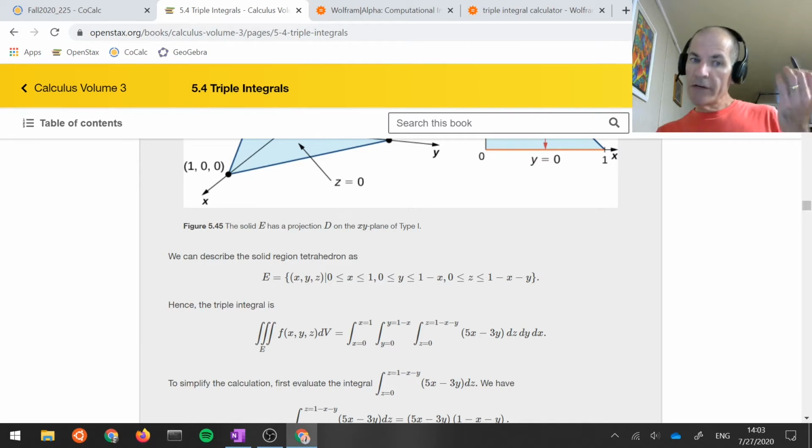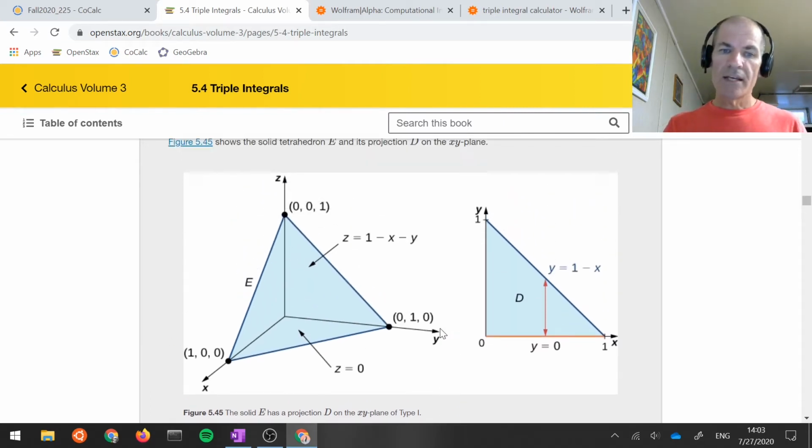Once we've figured out what those limits are, we take this shape and we smash it into the remaining plane. So in this case, the remaining variables are the x and y variables. We smush it down into the xy plane, and you can imagine that this is going to squash down into exactly this triangular region that corresponds to this lower face of the tetrahedron.